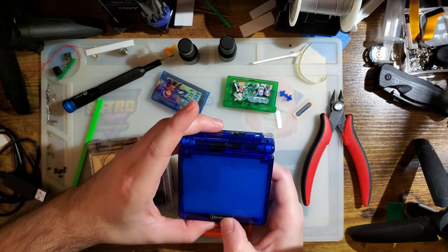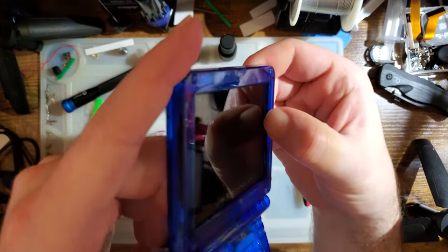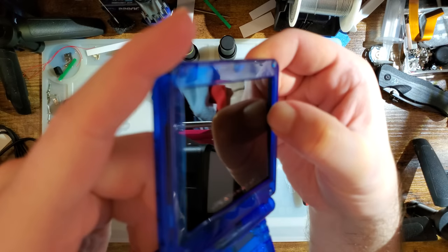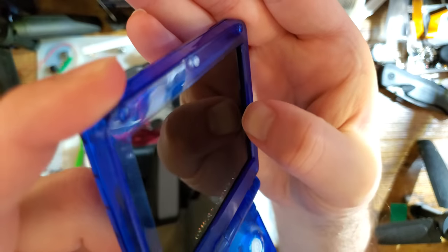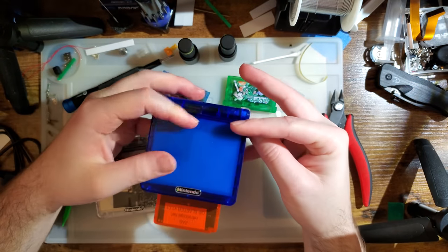Yeah, I don't know. I guess the only real thing is the screen. I don't like how that fits. I don't like how easy that is to push in. That feels, I don't know, it doesn't feel right.